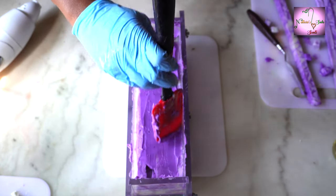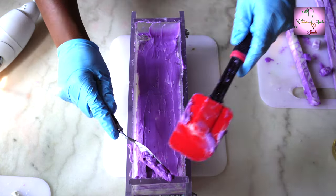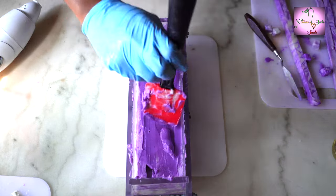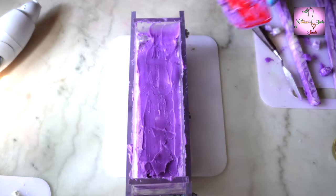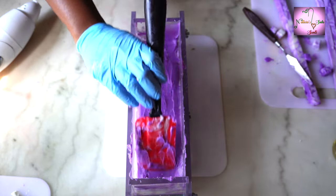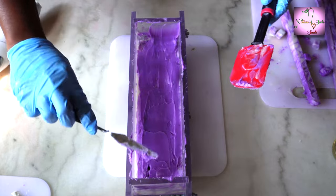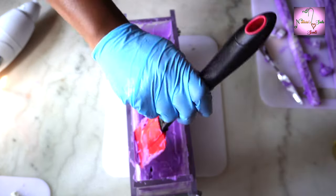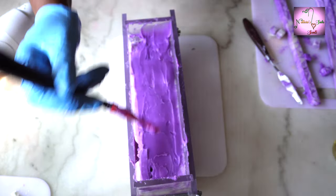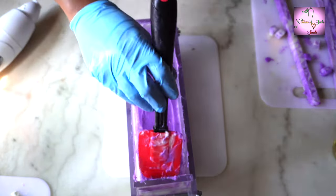The bad news is that this can cause air pockets, so I'm running the risk of some of that soap not going all the way into those crevices, and when I cut the soap, I run the risk of getting air pockets. So my suggestion to you is, if you're trying to do this technique, as tedious as it is, mix your layer when you're ready to lay it. Do not mix it ahead of time and have it sit there, because you're going to run into this issue.